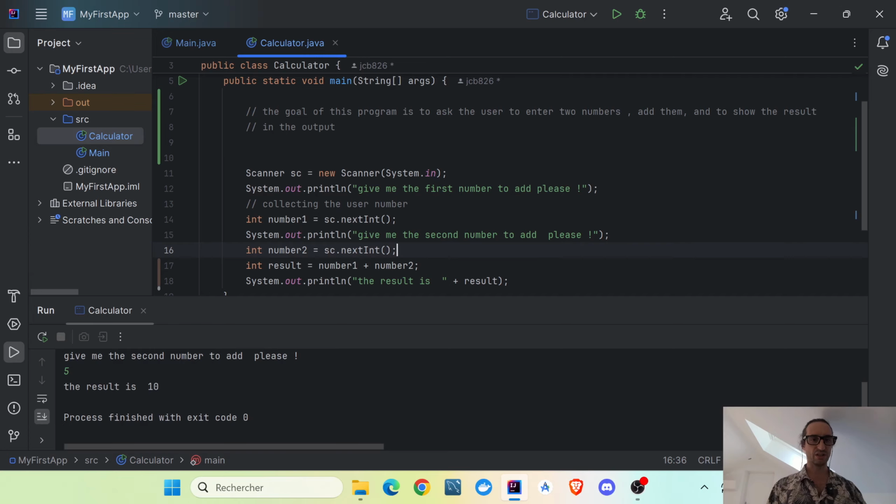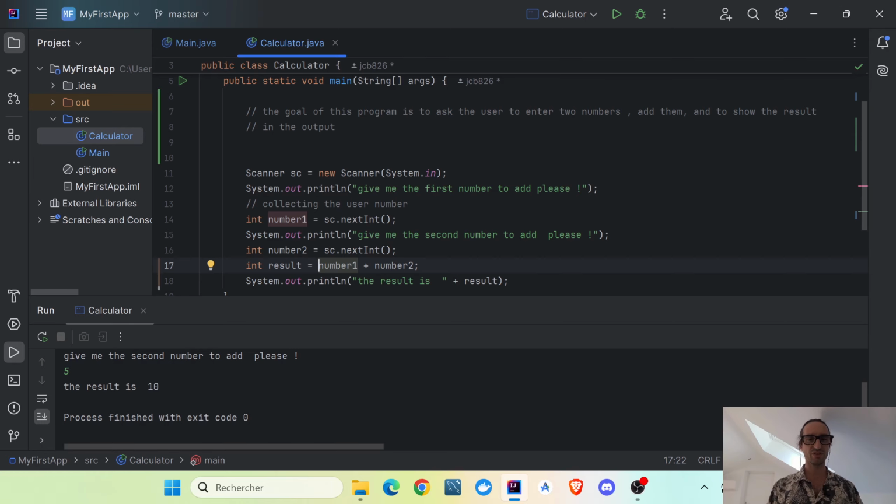What happened is the program kept going in the sequence, jumped to line 17, and declared a variable of type int named result, initialized with the two variables, number1 and number2. And as you remember, in number1 and number2, there were the values 5 in both of them. So it's like saying 5 plus 5, so it's like saying 10.